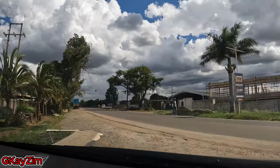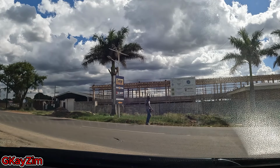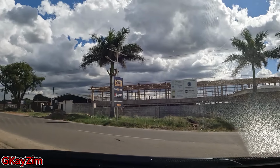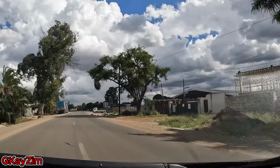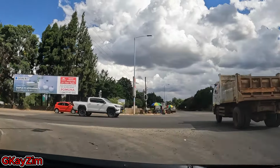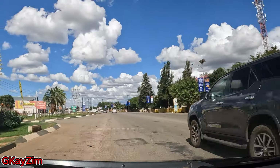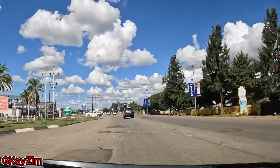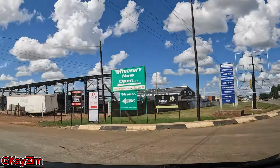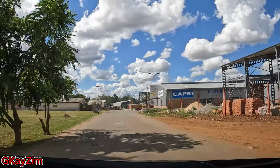So you see, as I told you, just in front of me is Pomona Commercial Center. I don't know what's gonna happen. Mashuland Holdings and contractors are building, huh? You can see things are happening there. It's amazing. Right. Getting back into Harare Drive from Alps Road. Let's see how it goes here. Passing through Tully Garage. Right, there is Transev. I think Transev, they opened a shop here. Quite a lot is happening. There's Capri Lifestyle Center.